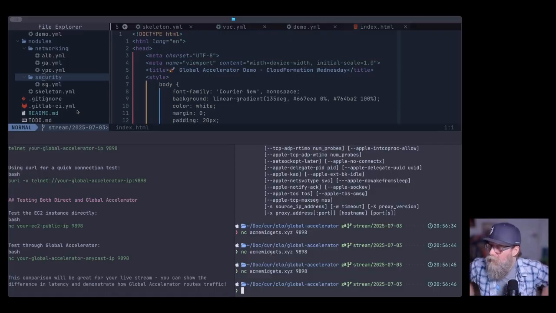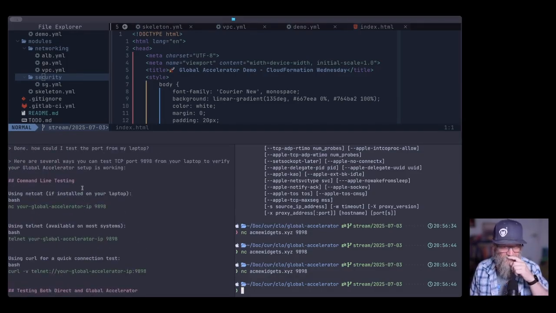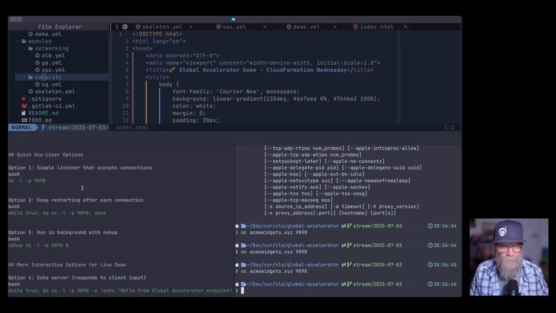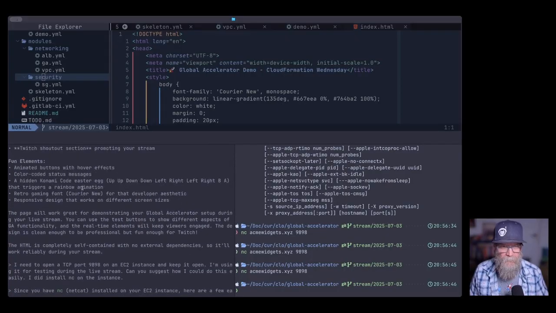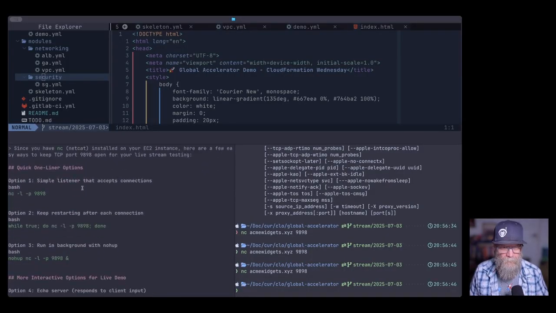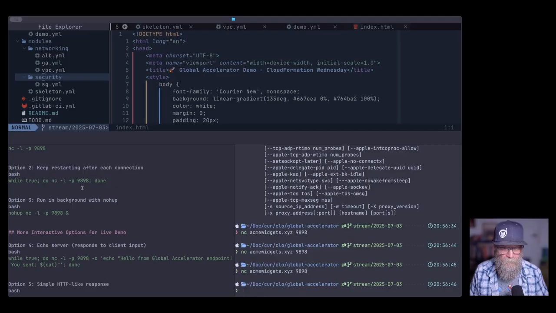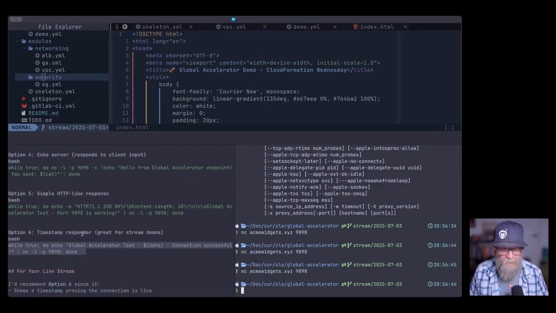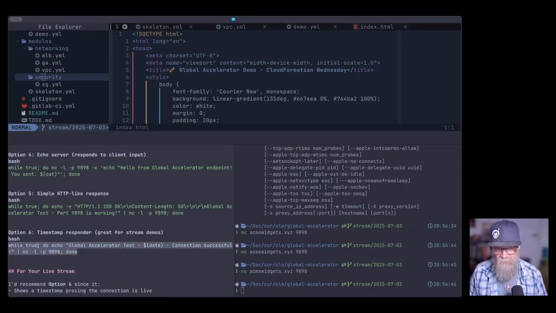Oh, you know what though? We won't actually be able to... Would we see the print on this side? I don't think we would, would we? So we used option 6, timestamp responder, great for stream demos. While true, do echo. Yeah, I think something is messed up with this, because if I'm reading this right, I should have seen an echo response here with my NC command.